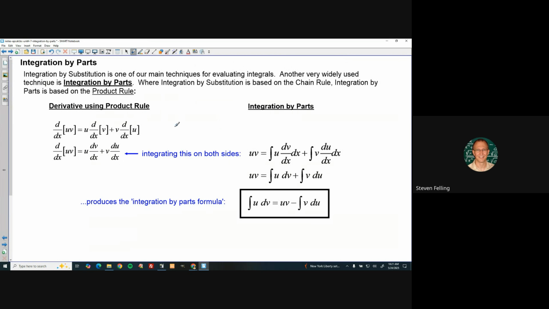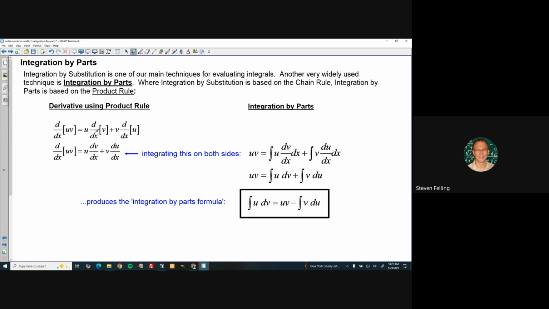So we can actually derive the formula for integration by parts, because to use this procedure we have to memorize a formula, by using the product rule for derivatives. If we have two functions, let's say u and v, that are both functions of x, and they're multiplied together, like say 2x e to the x, and we want to take a derivative, we know we take the first times the derivative of the second, plus the second times the derivative of the first.